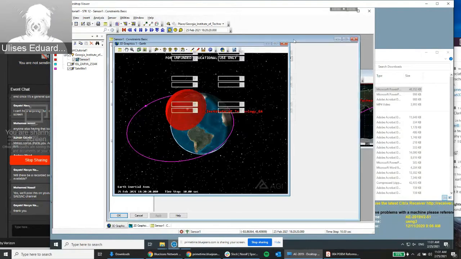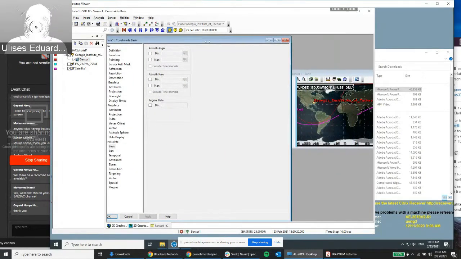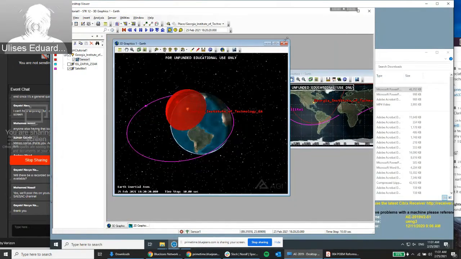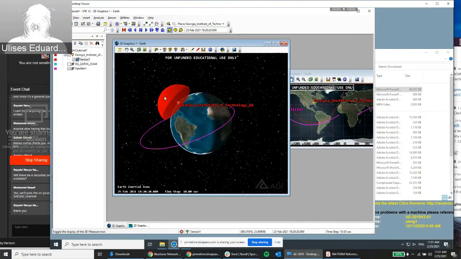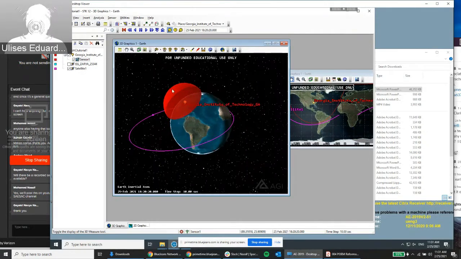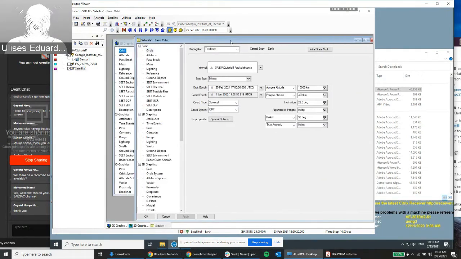This already shows the power of using a tool like STK, because you can immediately see, if you wanted to communicate with a satellite from the Earth, that if that sensor is constrained to be at a specific latitude and longitude, specific coordinates on Earth's surface, and if that sensor has limitations, as all sensors do, then that limits the kinds of orbits that you are able to access.